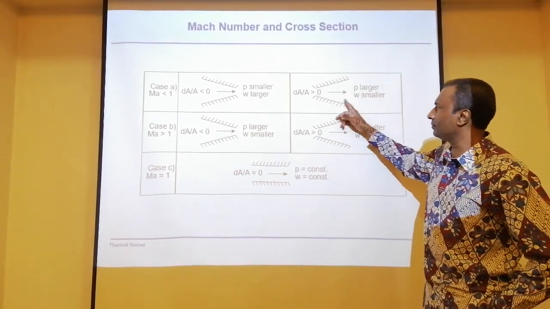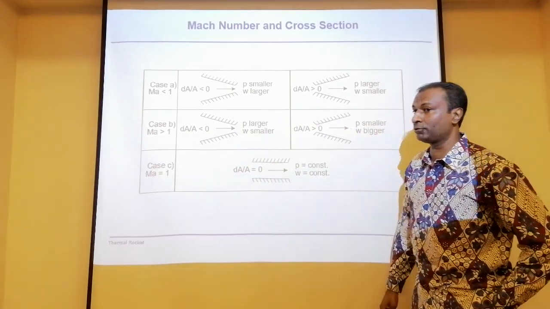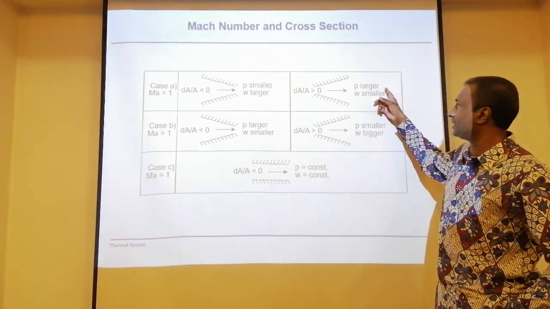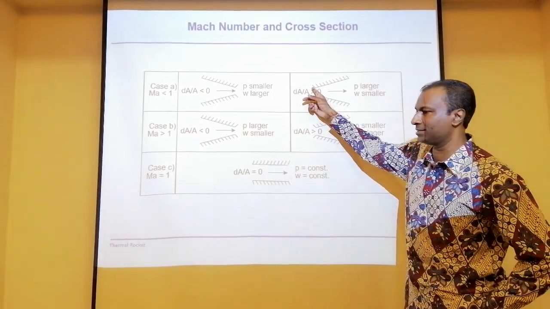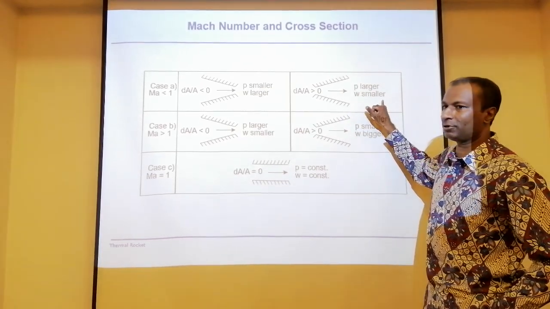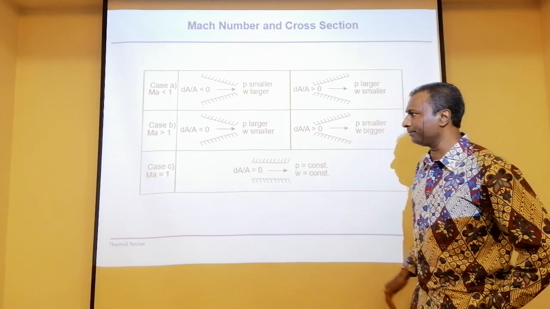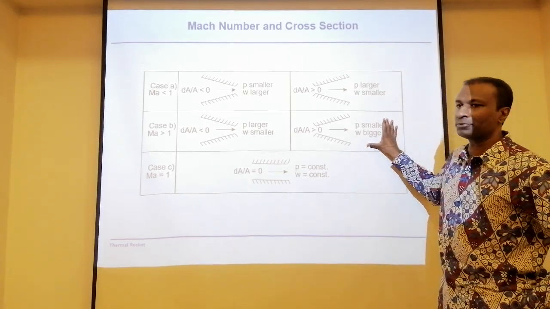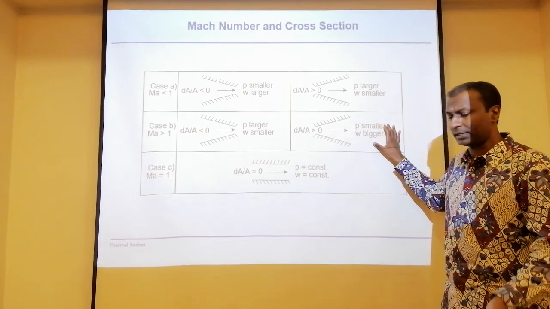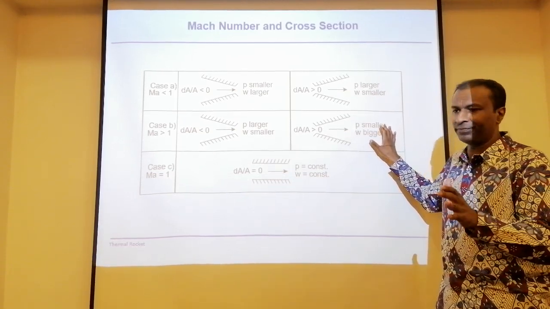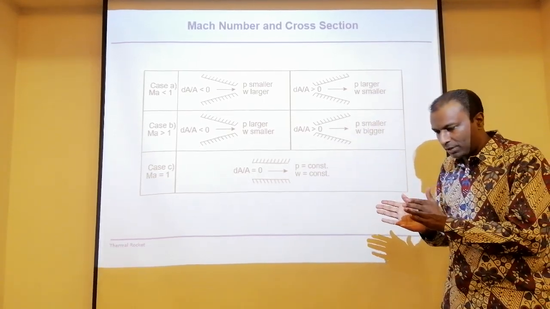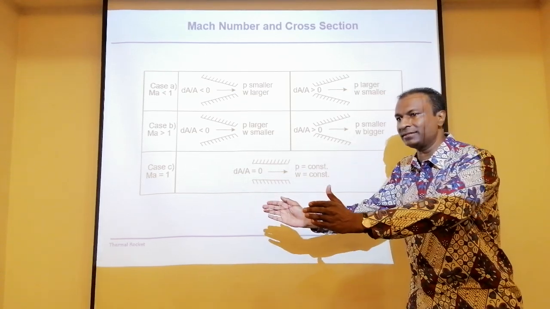Here, because the flow is quite slow, what do you have? P is larger, obviously, and the throat is larger, and smaller here the P will be smaller, but W will again be smaller. So it looks like among all these, this is the best option that we have. That is the reason that normally the nozzle of any rocket engine will be in this shape. That means the throat will be smaller, and then towards the exit it will be larger.